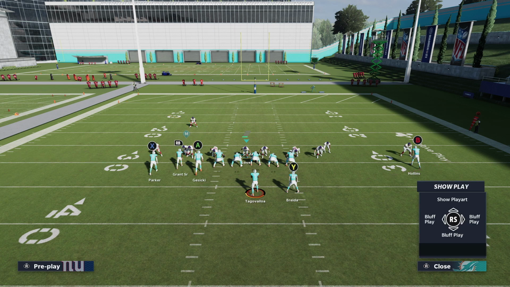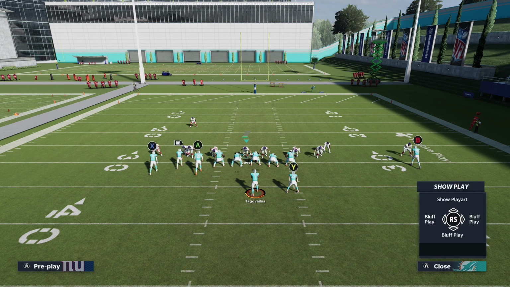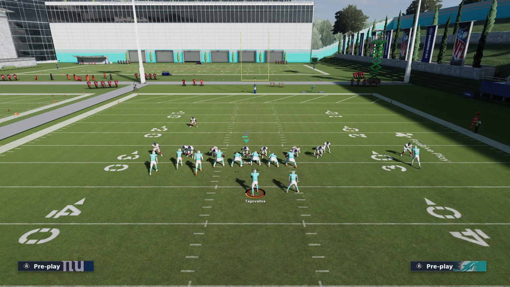I'm going to keep sort of the same thing, but let's just throw B on like a little in route, something like this. That could be a popular setup, almost similar to Flood. I don't think Flood's in this playbook, but I could actually just create the concept like this. So here's a little flood concept, and then X is usually on a fade. So it's similar. The out routes are a little bit better, but yeah.